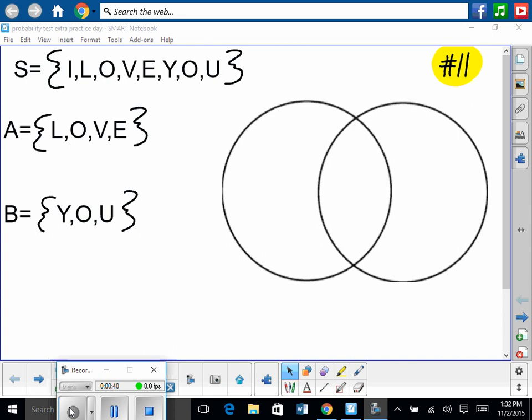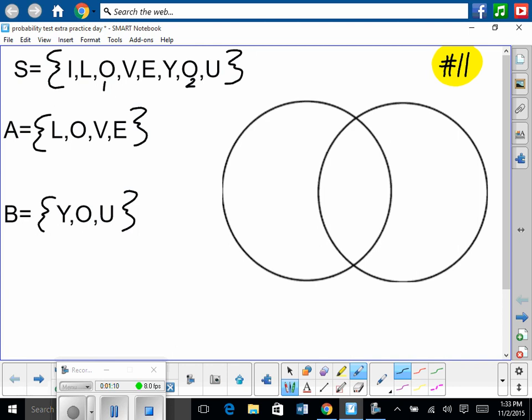Okay, so everybody keep in mind, this is where the error came in. First of all, we have two O's, but in the sample space, since it's not the alphabet, is it possible to have two O's? Well, yeah, we could put a duck and a cow in there if we wanted. So we can have two O's. This is O number 1, and this is O number 2, okay? I'm going to write that so that it can help us not make the error that we made. Does that make sense? They're two different O's. This is O number 1 and O number 2.